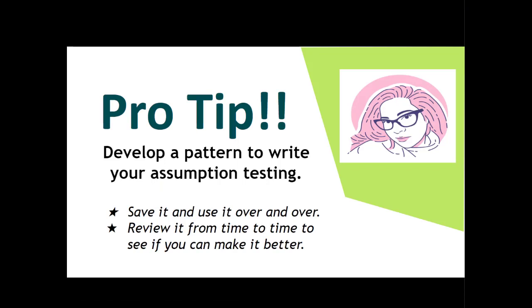Last chapter, I also gave you a pro tip, and that was that when you're checking the assumption of normality, start to develop your own pattern for when you write your assumption testing. Save it and just use it over and over again. And then as you want, you can always review it from time to time to see if you can make the writing a little bit better.